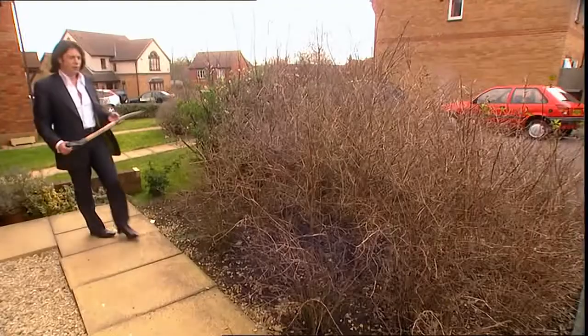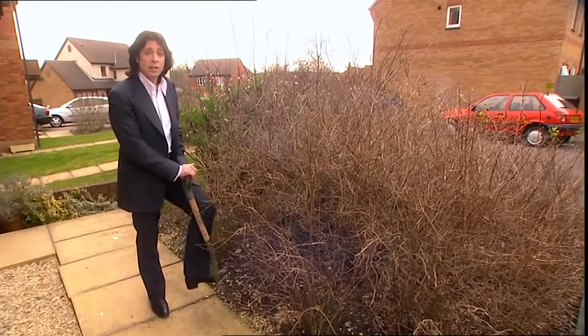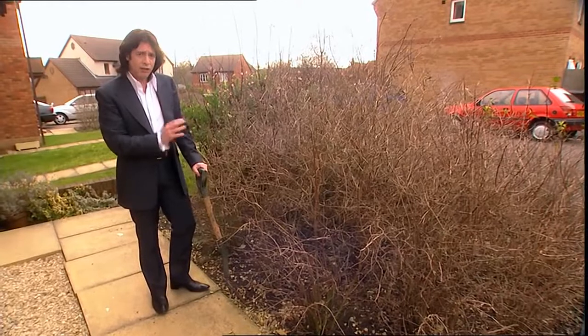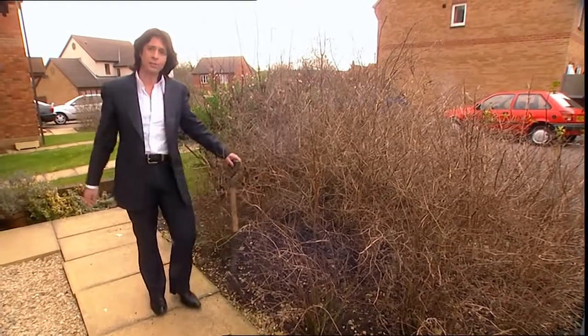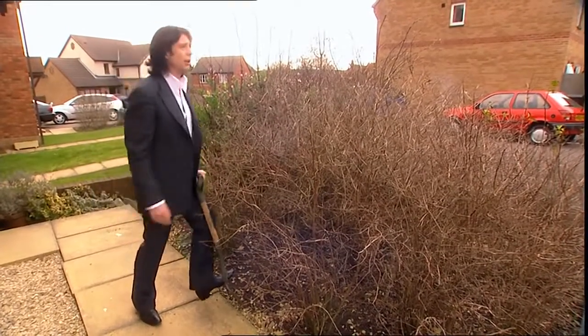Okay, so few of us have got gardens the size of small English counties, but even a small garden like this has potential. Placing an eye-catching object just the other side of the window will draw your eye out and extend the view. Think of it as a cheap extension. Where's the digging bloke?